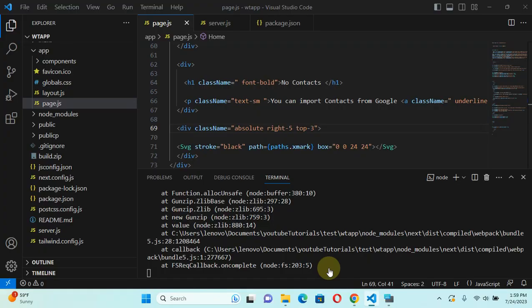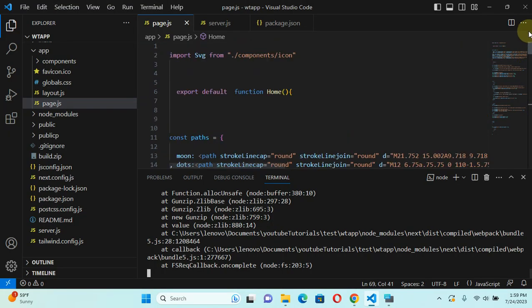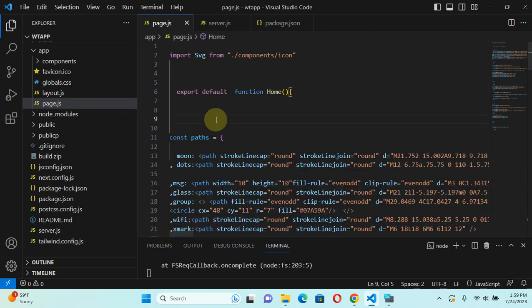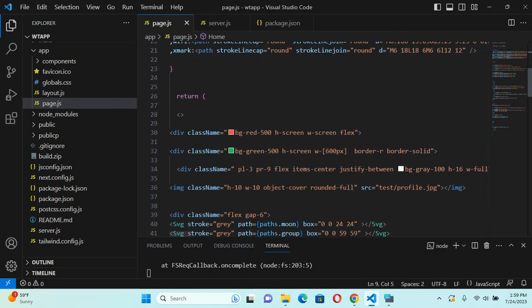So I'm just warning you that whenever we are going to use browser side features like clicking on things, that's a browser, we need to tell Next.js to convert the page that we have now, which is currently by default server side, to client side. As you can see, this page now is server side. Let's test that to see if this is server side. What we are going to do is go to this item, and then we must assign the onClick event on this item. We are doing step number one.